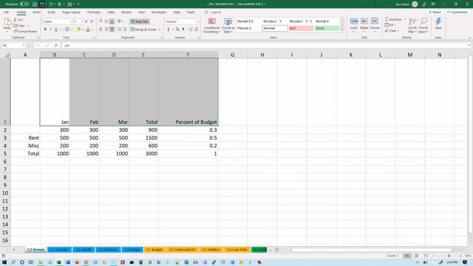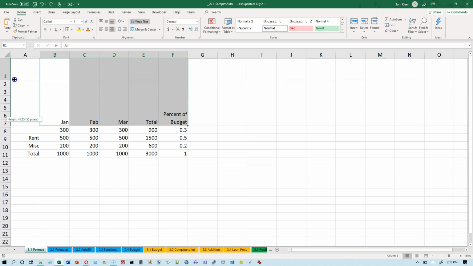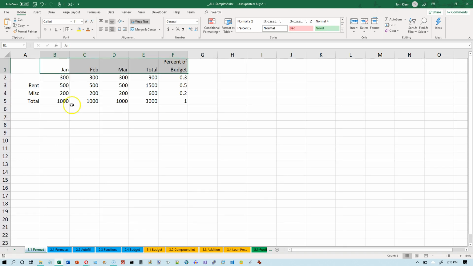So I'm going to just do a couple of undos here, and we'll get back to where we were before. We've also got a merge and center. Before we do that, I'm going to go here and change the height of this back to something pretty close to normal. Now I've got 2 rows of text here, so I do need to make row 1 a little bit taller than all the rest of them.